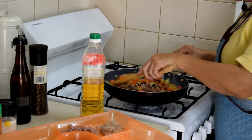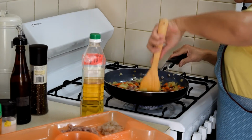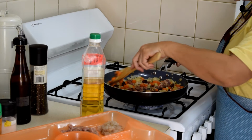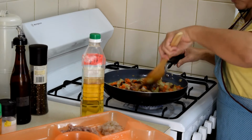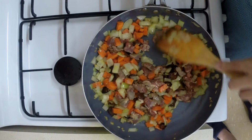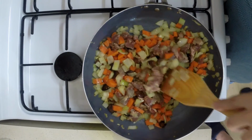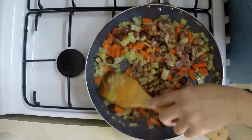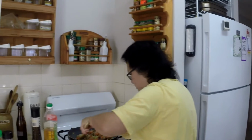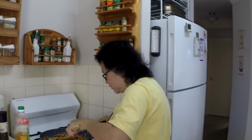I don't think there's such a thing as time. It all depends on the quantity of ingredients you have in your pan. Just look as you go. I do believe that in cookbooks, the time they use is a guideline. So once you learn how to cook, you will sort of know roughly when to put in each ingredient.